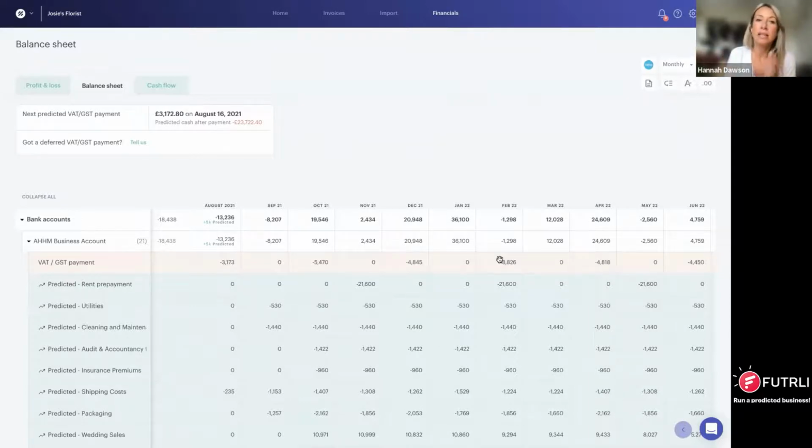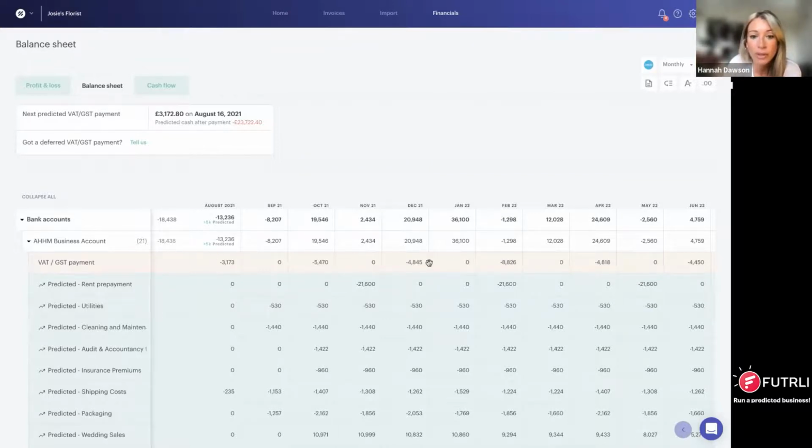And up until yesterday, all of the actual VAT impacts that have happened, and from today onwards, all of the predicted ones. So as the period moves on, it's getting more and more accurate from a predicted sales tax payment perspective. So it's a really great place for you to have that quick ready reckoner to go, okay, well, what's my liability going to be, and when's it hitting, and am I going to be all right at that point?